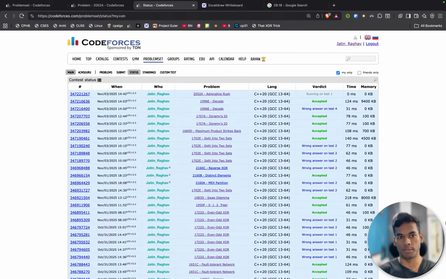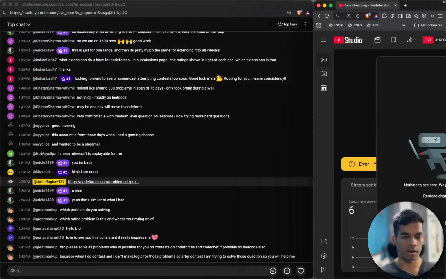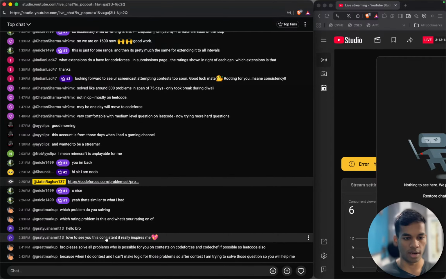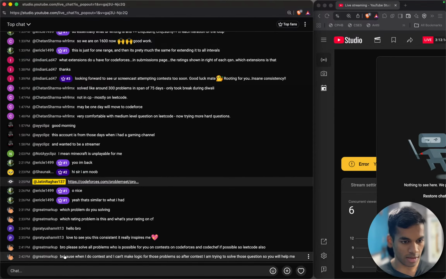I just know I'm doing Codeforces, so just go to Codeforces. And if I'm getting good at Codeforces, I will be able to solve questions on any other platform. It would take maybe 2 to 3 days to get to know the semantics of the other platforms. I cannot make logic for those problems. So after contest, I'm trying to solve those questions.